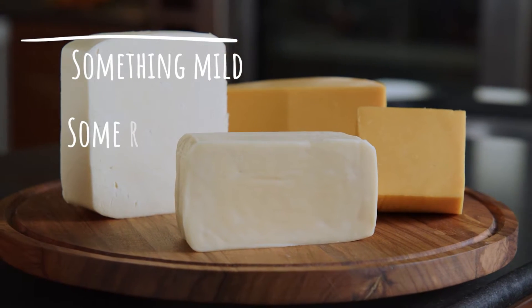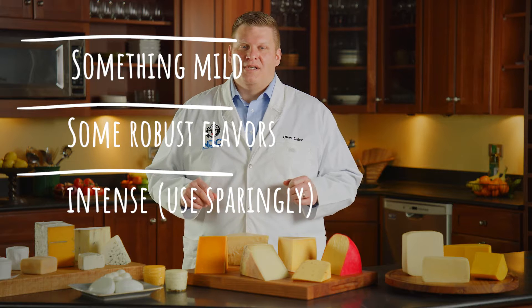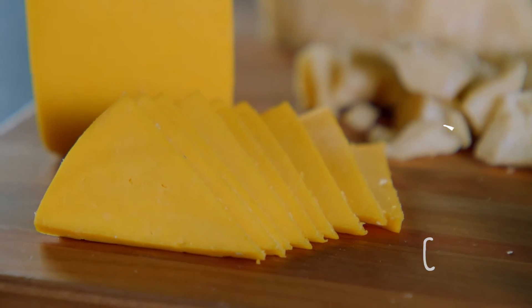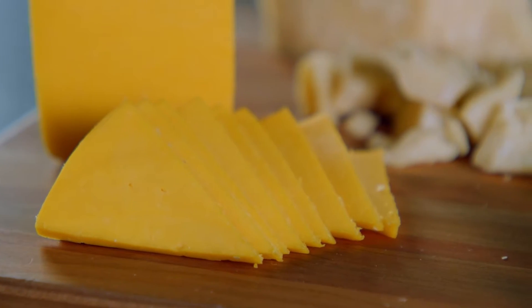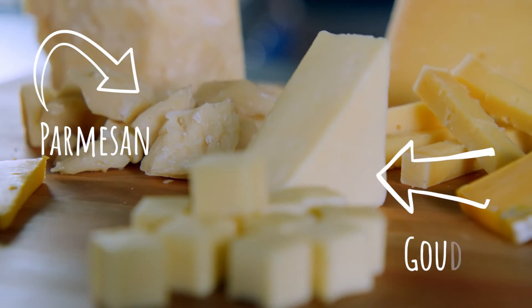Keep three things in mind: select something mild, select some cheeses that are a little more robust in flavor, and select some really intense flavored cheeses. For mild cheeses, it's great to grab a Colby or a Havarti because their milky, buttery flavors are loved by both kids and adults. The center and heart of that plate is really going to be something more robust in flavor like cheddars, Parmesans, or Gouda.